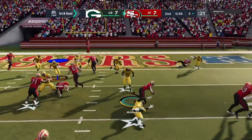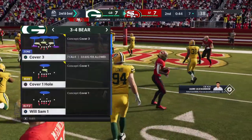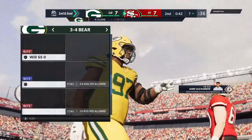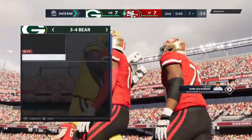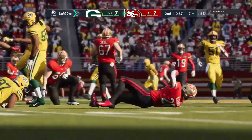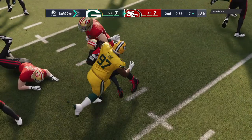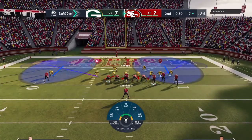Now Garoppolo leads from McKinnon on the draw. Absolutely nobody fooled there. He's going nowhere fast as he's stopped behind the line of scrimmage. This defense has really flown around in the first half. They've gotten to the ball carrier before they can really get started. The offense has got to come up with something else in order to try and get this running game going.